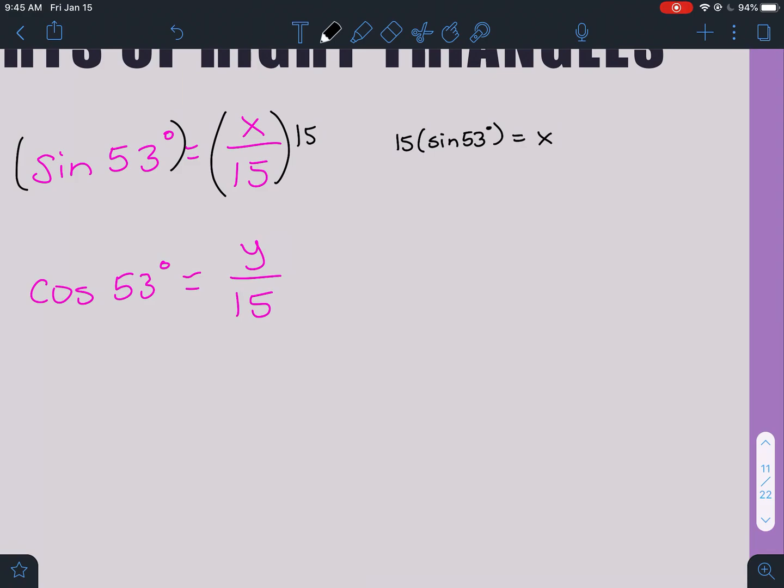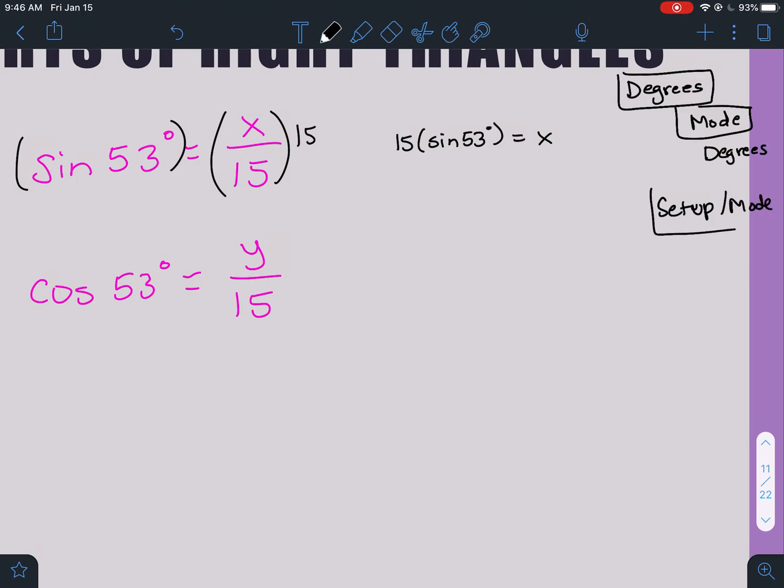Okay, well now we can use our calculator. You just need to make sure your calculator is in degrees. So if you have a graphing calculator, which some of you do, you're going to hit the mode button, and then you want to make sure that degrees is highlighted. If you have a scientific calculator, you might need to hit setup or mode if you have that button and select degrees. But on a lot of scientific calculators, you just have a degrees radians button. So it might say DEG somewhere on your calculator, or it might say DEG RAD. You want to make sure that when you do that, the DEG shows up on your screen.